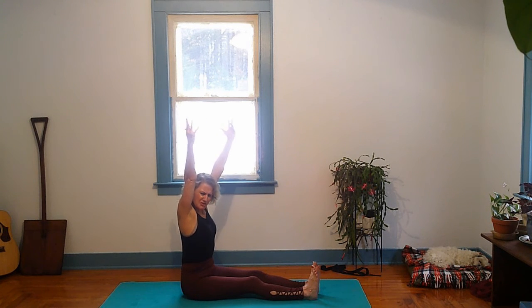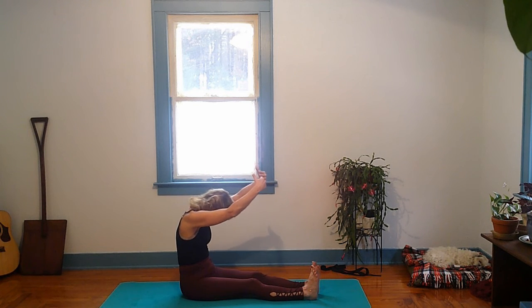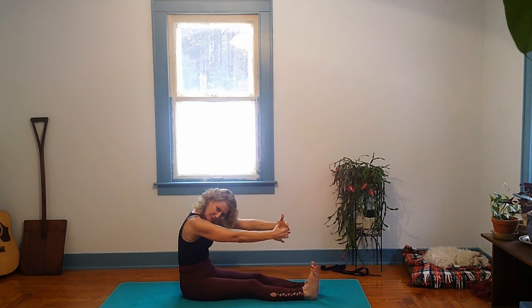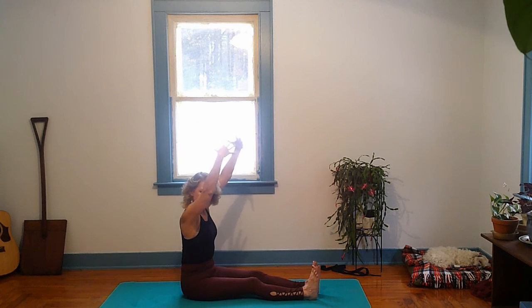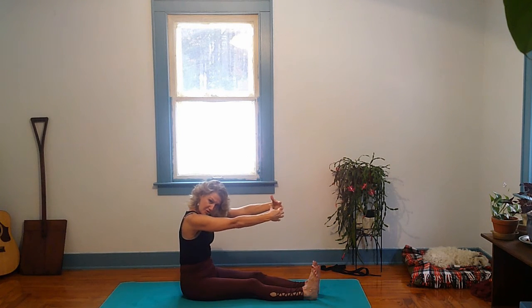Ooh, big reach. Exhale, chin down, round your upper back and bring your hands away and down gently. Feel that on the upper back. Does that feel good? Inhale, arms up, straighten the whole body. Exhale, as your arms come down, bring your chin towards your chest and then bring your arms away.